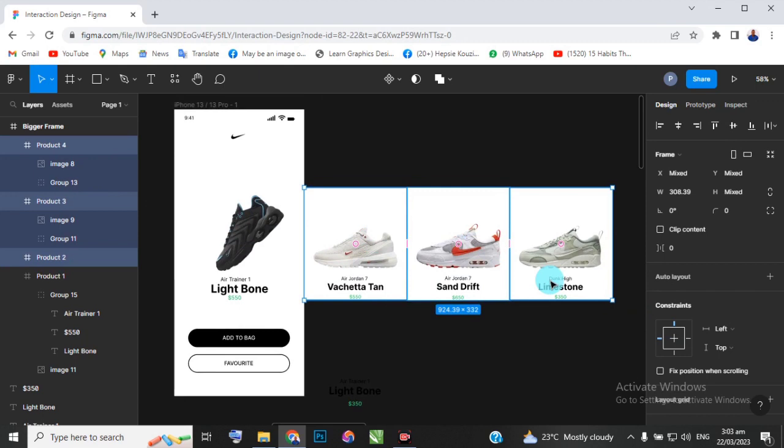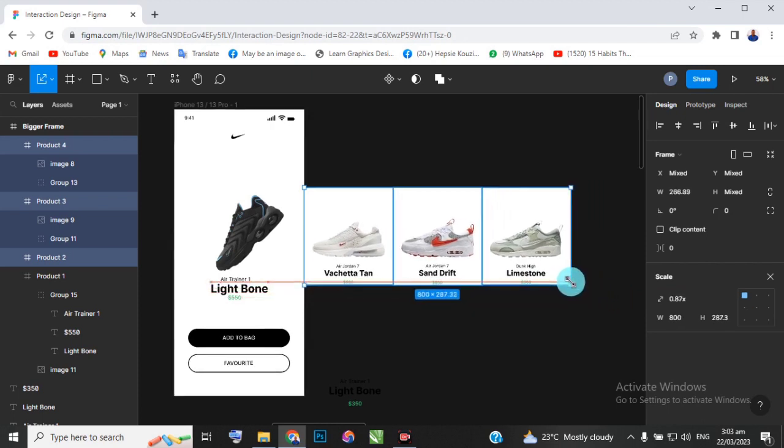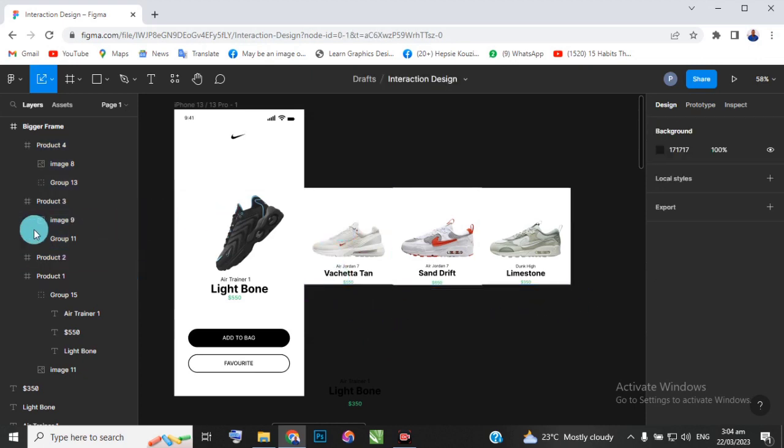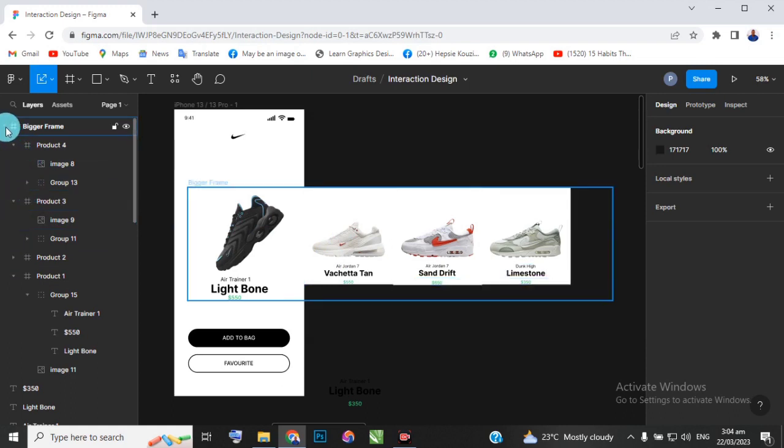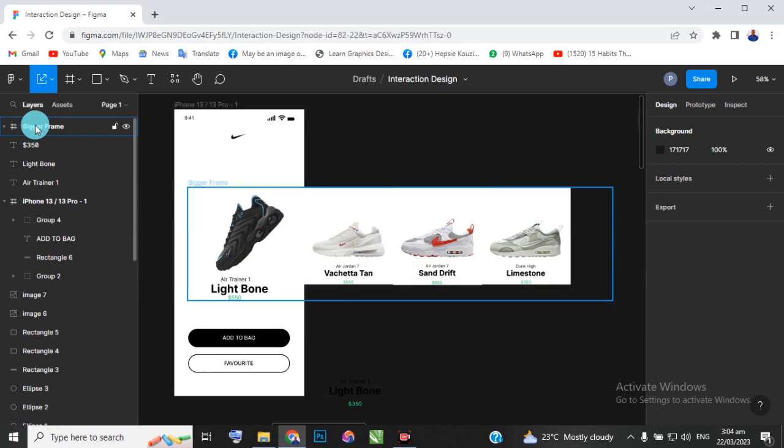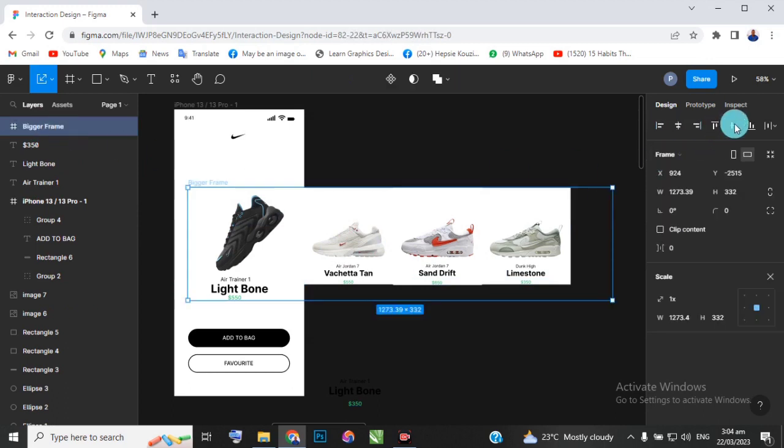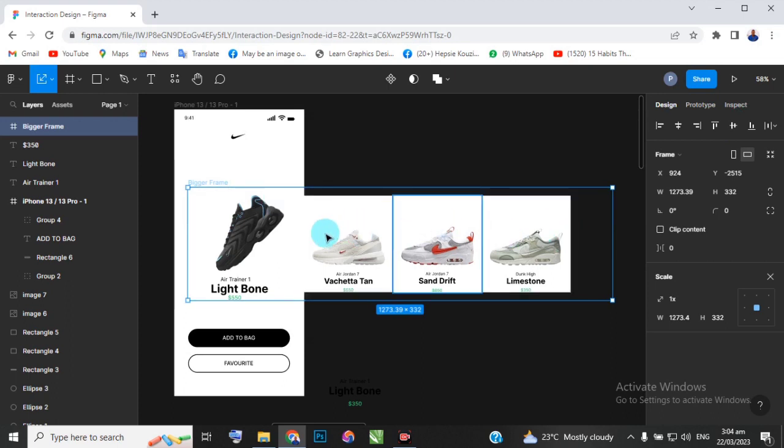I'll reduce this a bit by pressing K, scaling. I've pressed K, so I'll just reduce this like this so that when it's coming inside, it will have that scaling feel, like the main one on the screen is bigger. So this is fine. So I'll just select the bigger frame again, which is this, the full frame, like this. Then I'm going to put this in the middle like that so that it will be aligned. So when it's coming in, it will just have that zoom effect. You understand?